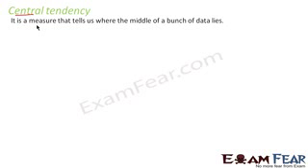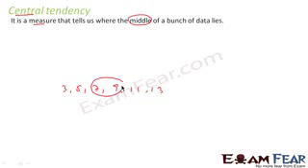Before we move ahead with statistics, let me cover the crucial term called central tendency. We have covered these terms, but again, let me cover central tendency. It is nothing but a measure that tells where the middle of the bunch of data lies. For example, I have numbers 3, 5, 7, 9, 11, 13. In this case, the middle of the data is somewhere around these values. If you have a bunch of data, it will give you where the middle of the data lies.